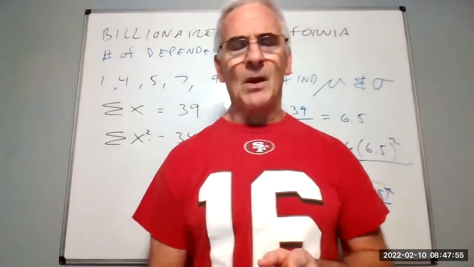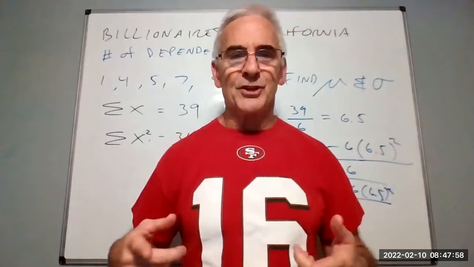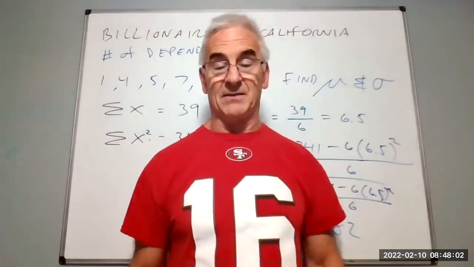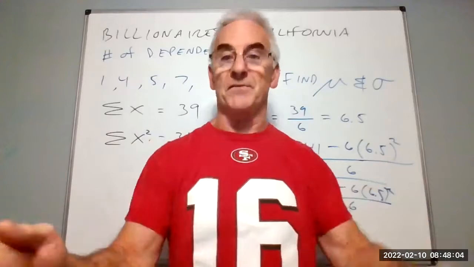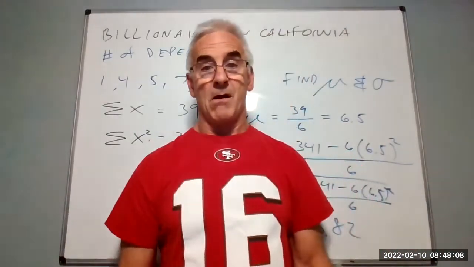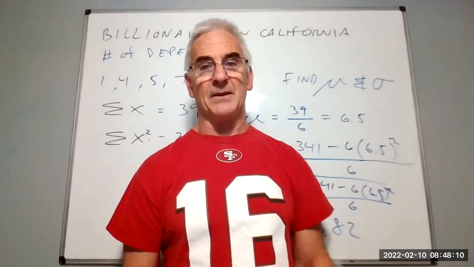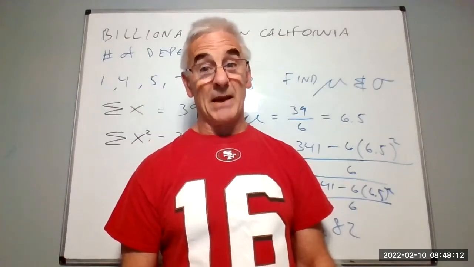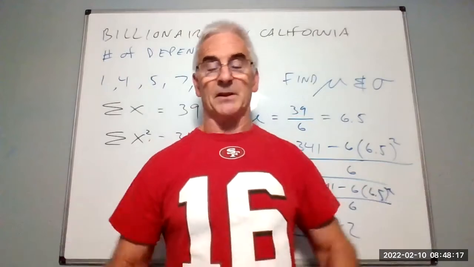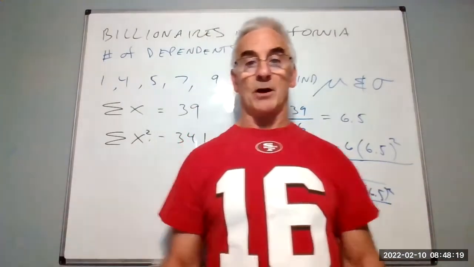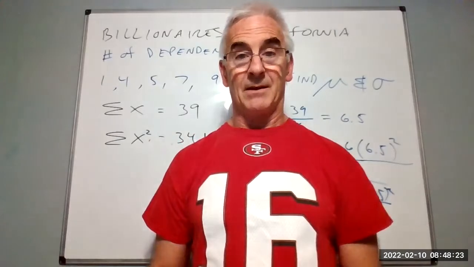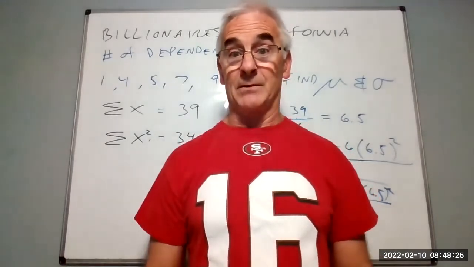But here's the thing. What if you went on the shelf and you opened up a bunch of bags of chips and none of them were what they said? They said 14.6 ounces and none of them were. All of them were either way above or all of them were way low. Is this good or bad? This is really bad. If they're all above, that means I'm giving away things for free. I'm giving away product. I said 14.6 ounces, but I put way too much in every bag. I'm losing money when I do that.